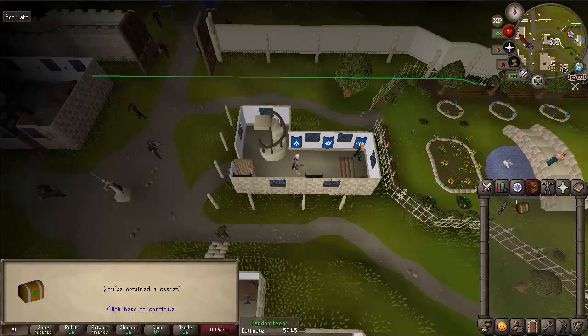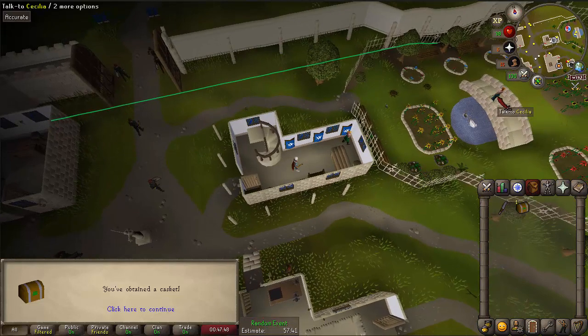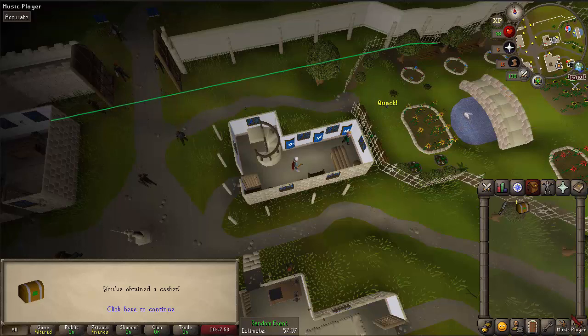Let's do it. And then the next one said Cassie in Falador, and I thought it was Cecilia, because I'm like, oh, she's the girl that you have to play music tracks for. I'm like, if it's a quest lock track, I'm screwed. But, you know, I could probably go unlock the sound.